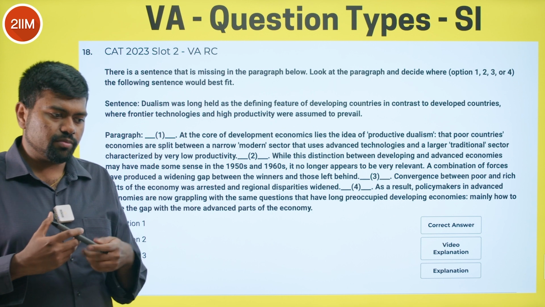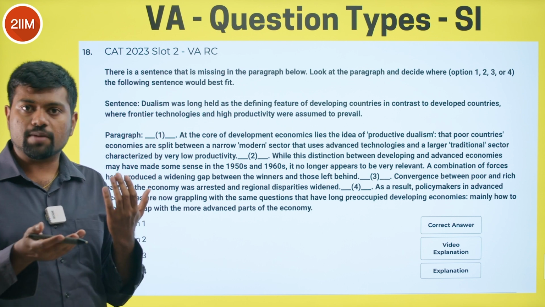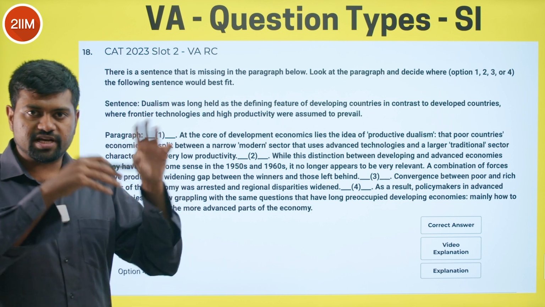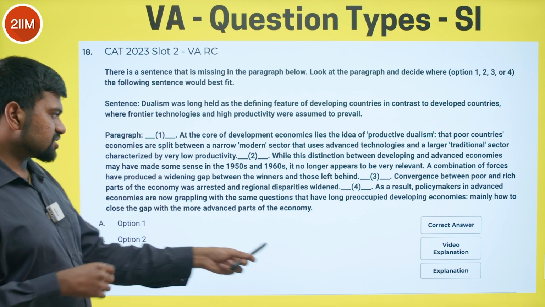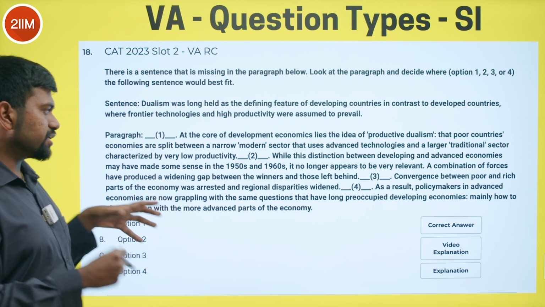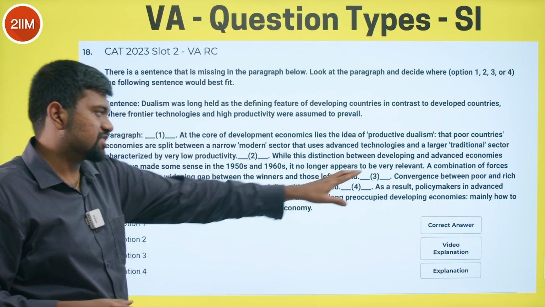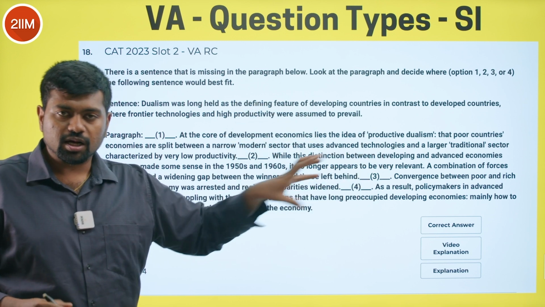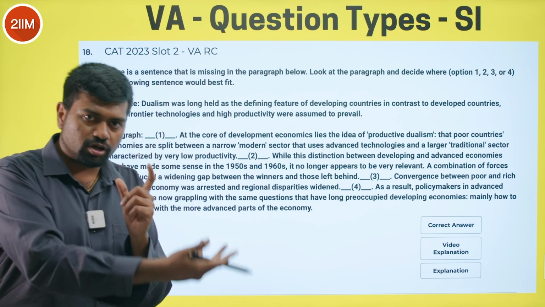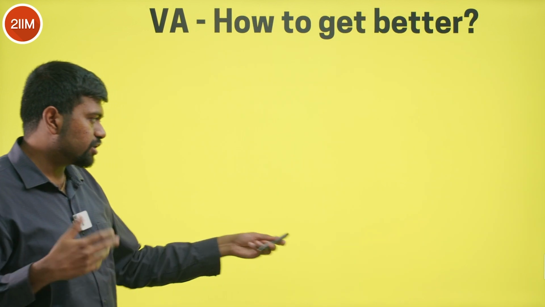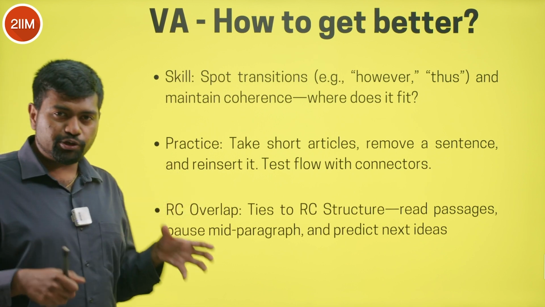If the author is talking about how, say, football clubs in England are becoming increasingly capitalistic, the next line could be something like an example. Okay, why is it so capitalistic? Or a deeper dive into the capitalistic elements that are being seen. So that's the skill set you need to develop. You need to get good at taking this sentence and reasoning out that, okay, it best fits at say 4 or 3, and it best fits because it provides the most context to what was preceding it and to what succeeds it. That's the skill you need to develop, put in a very brief way.